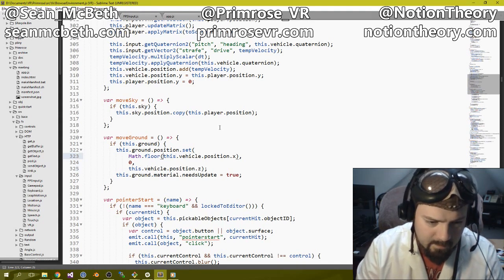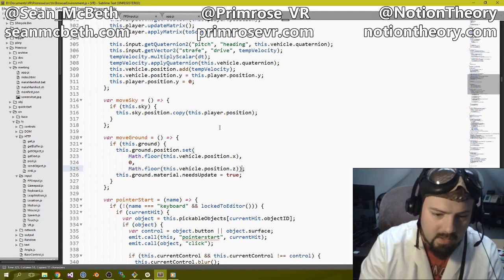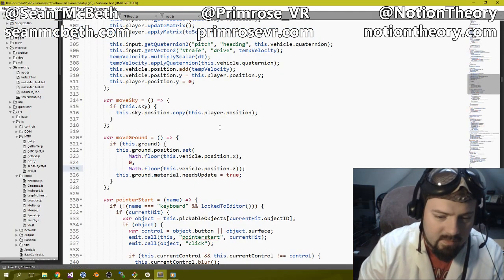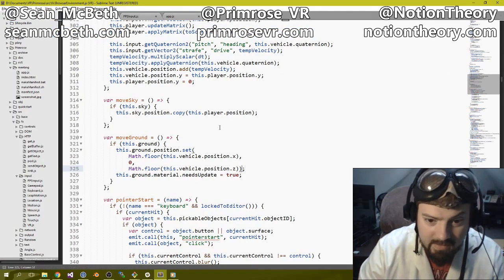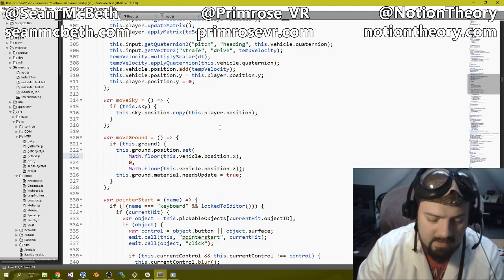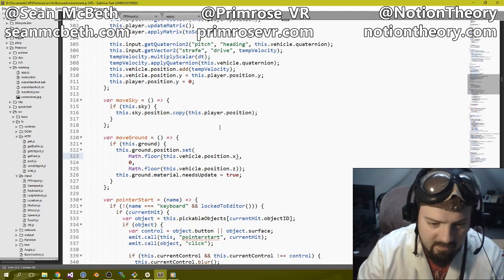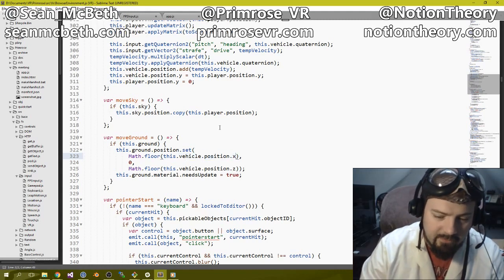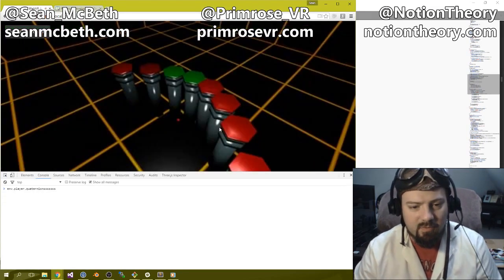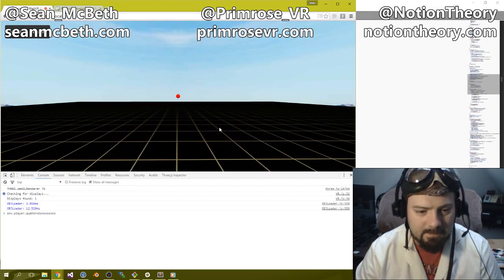That's strange. Oh, okay. Because I didn't do a floor operation here, there's no disagreement. This is how infinite movement on the ground is done without needing an infinitely large ground. I reset the position to be the integer component of the vehicle's position so that the fractional component can disagree and you can see what looks like movement, but it's actually a treadmill.